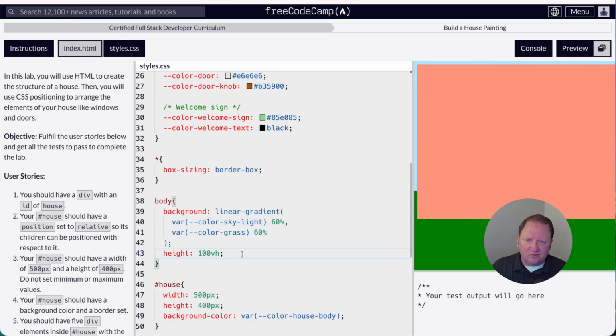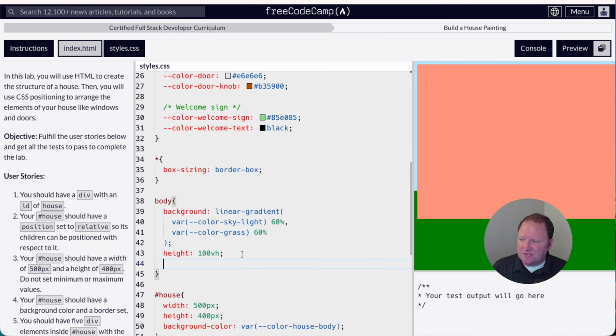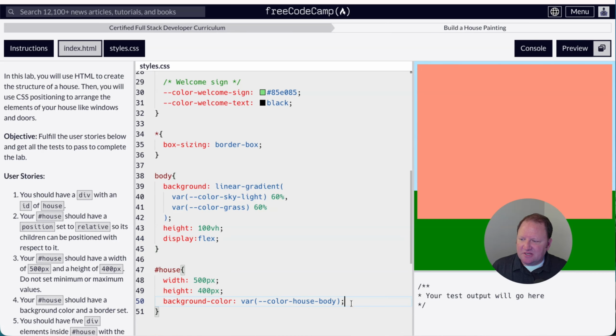And so real quickly, I guess we can accomplish this by making the whole page a flex box. So I'm going to go ahead and do a display flex. And as far as the position here, let's go ahead and make this position relative. Okay. And next, let's go ahead and center it on the page.